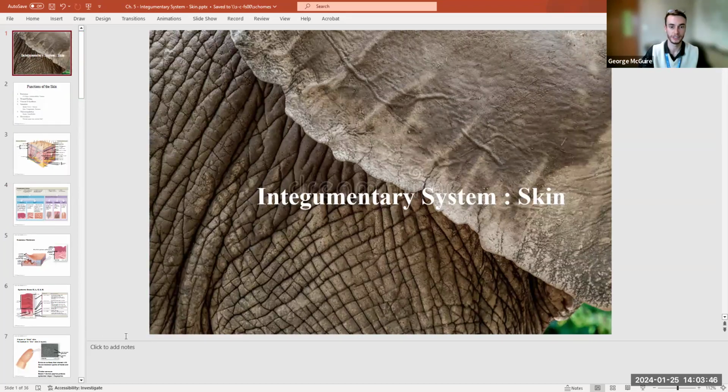So I'm going to keep it in this view. I do have some info in the notes portion here because it was harder to cram extra info on the slide with the figures. So some of the slides will have extra info in the notes, so make sure to look for that in this PowerPoint if you're using it to study.